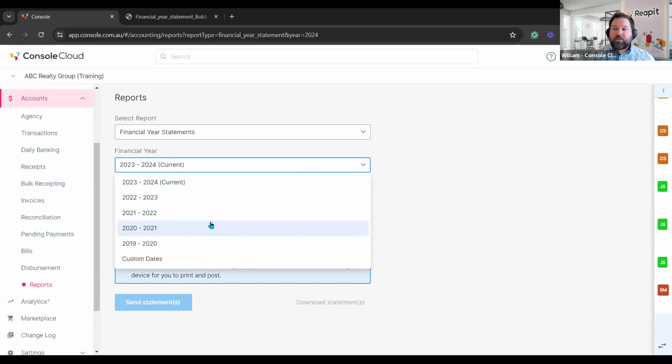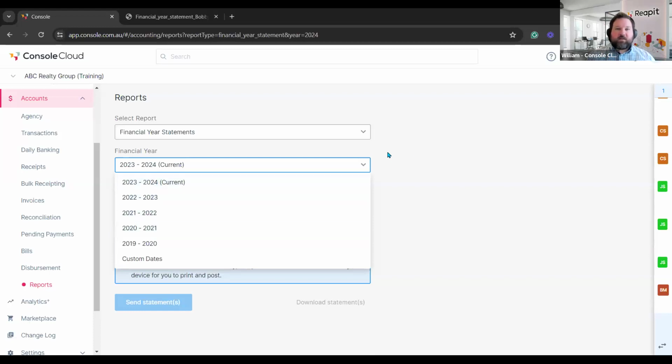The reason why that date range is important is because when processing bills and pending payments, you want to make sure they are within that date range, which is why we strongly recommend following your standard end of month process and not changing that. Because if you were to process your bills on the 1st of July, as an example, those are not going to show up on the end of financial year statement as expenses. They'll show up on the next year's as expenses.